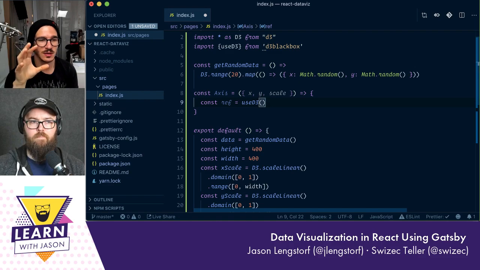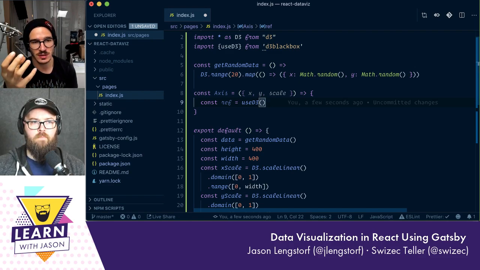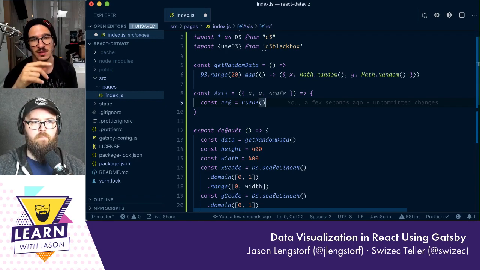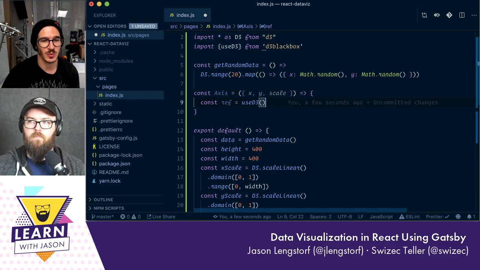The way this works is that useD3 is going to take a function as an argument, and that function is going to do D3 rendering. It's going to get the anchor element, and then it returns a ref so that we can render the anchor element and give it a ref. It's going to make more sense when we actually do it.